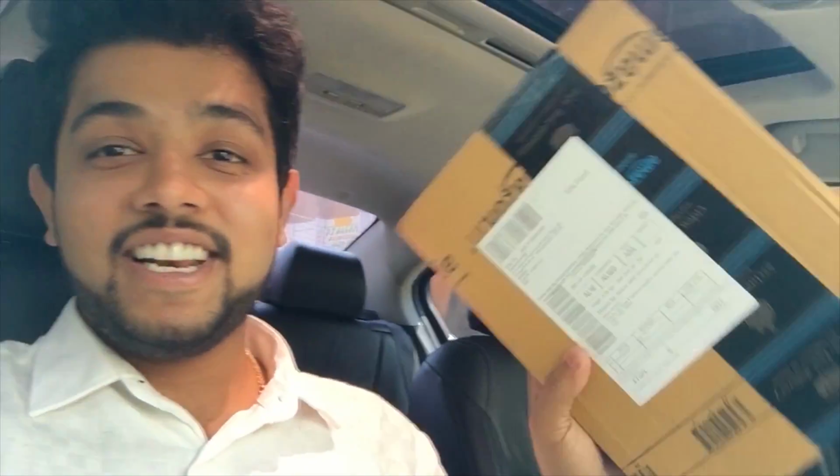Today is a very special day because I ordered something on Amazon about a week ago, and today it has finally arrived. It's the cheapest action camera slash GoPro in India, I believe, because I picked this up for less than 1,000 rupees. Yes, less than 1,000 for an action camera. Is it even an actual camera? I have no idea. I received the packet today. Here it is. I did not even open it. It is sealed. So I'm going to take you along and we'll unbox this little item together and see what 900 rupees gets you in terms of camera equipment.